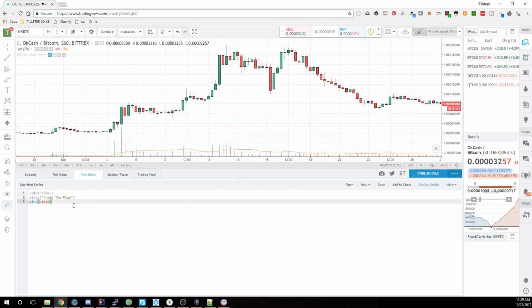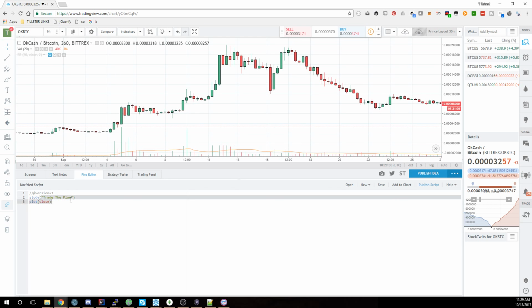Real briefly, this is a string literal. Anytime that we have a string of characters, which is just some bunch of characters that we want to put into the system, we have to denote that this is not some special keyword or something. This is just something I'm making up. And so whenever I just make up a string of characters, I have to put them in quotes like this.